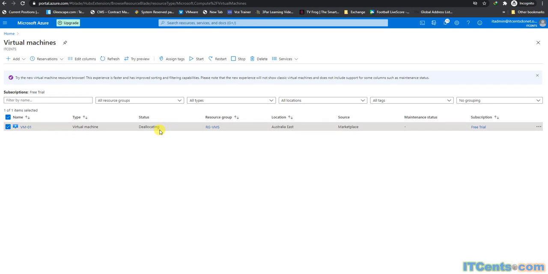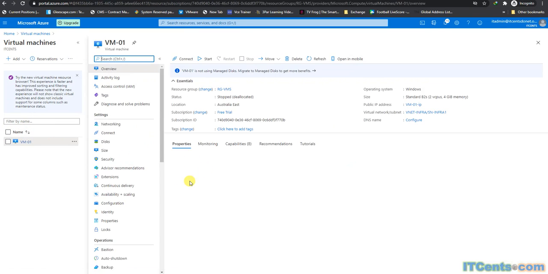While it's deallocating, let me try to recall if there is any other thing I would like to share in this regard. I mentioned the article, I mentioned which image I used to provision this VM. Yeah, one more thing. One more thing I would like to show. See, now it stopped deallocated.